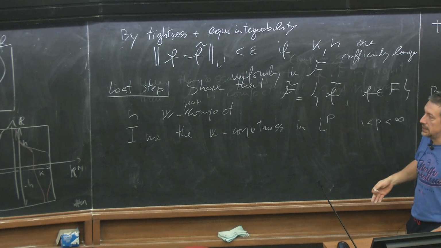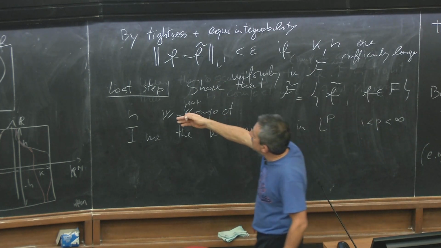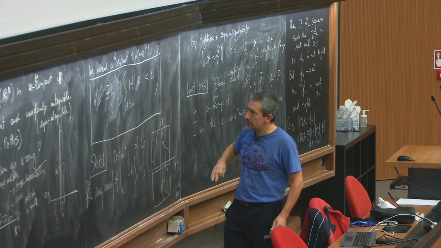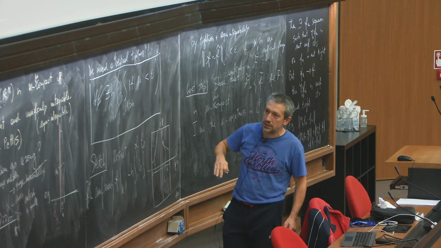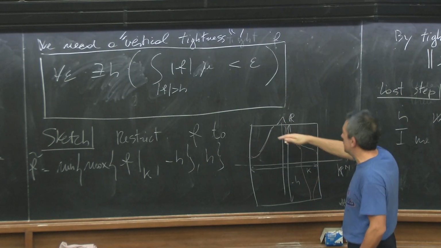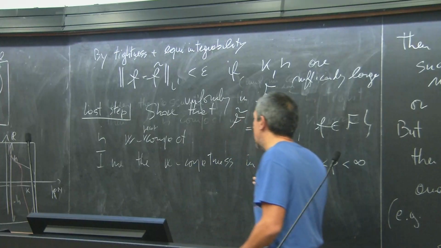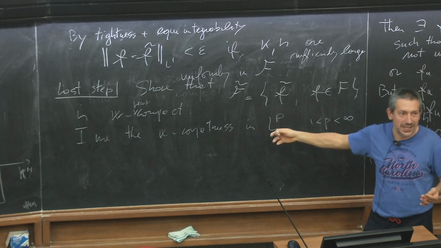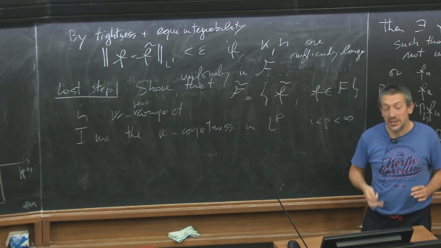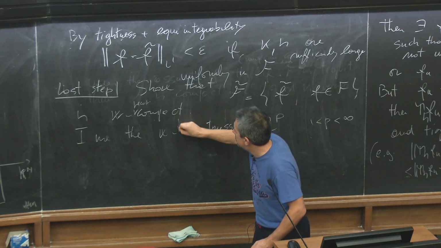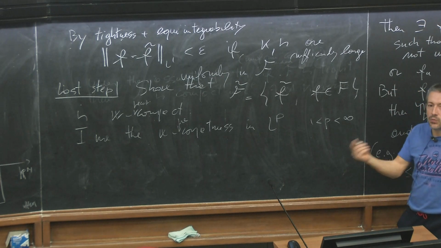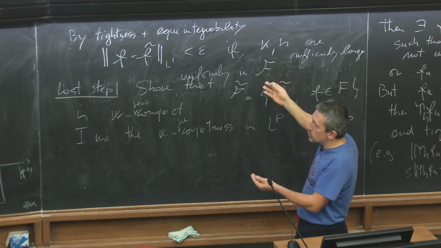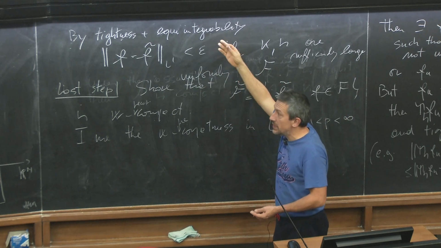A bounded set, and well, being uniformly bounded in L^p, in particular, in L^p bounded sets are weakly precompact, because the weak closure is convex. So the thing works also as in the other proof, because now I have a weakly precompact set which is uniformly close to my set.